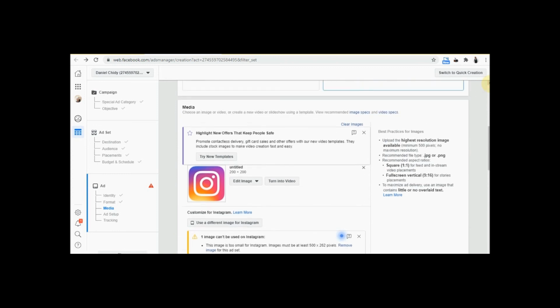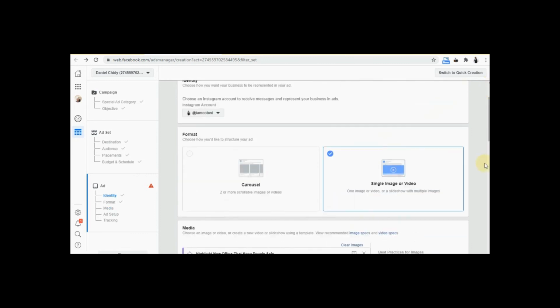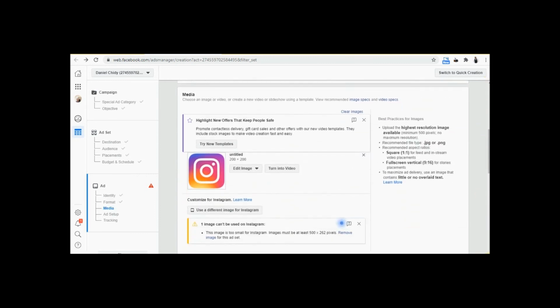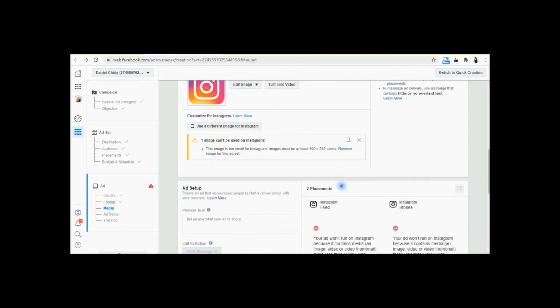Okay, I've selected that image, and it's telling me the image size is small for Instagram.